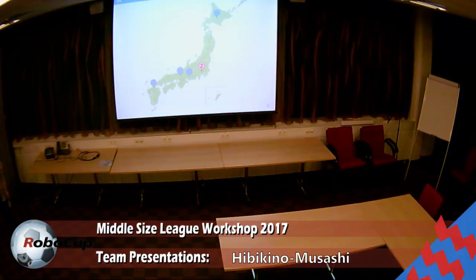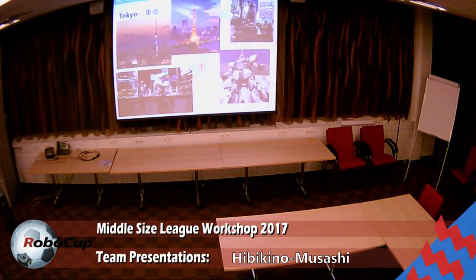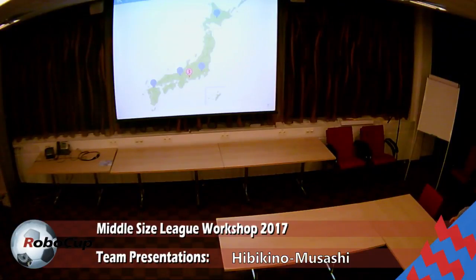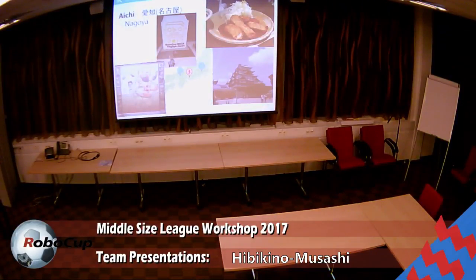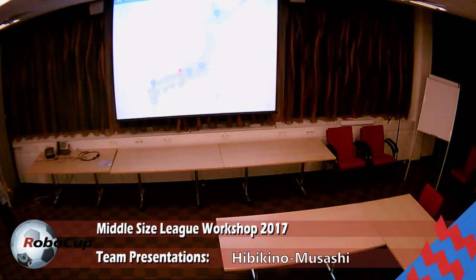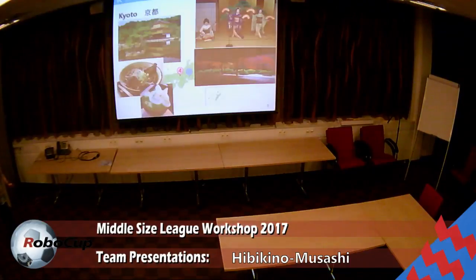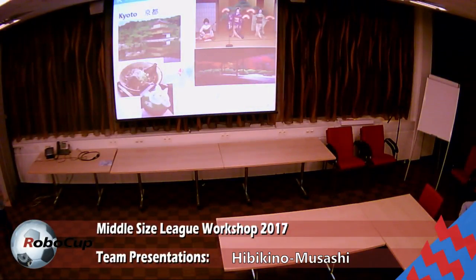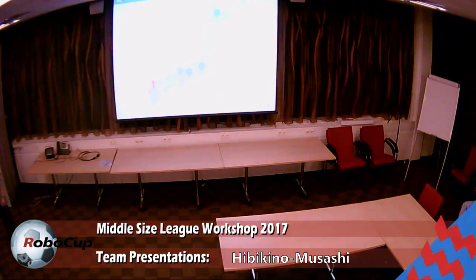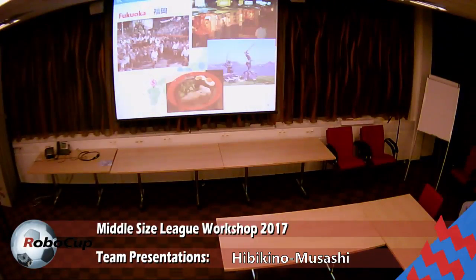Next, number 2 is Tokyo. Tokyo is the capital city. Number 3 is IT, which has hosted RoboCup, so we joined RoboCup together. Next, number 4 is Kyoto. I know Kyoto. Yes, this is a famous tourist place. So the last, number 5, is correct. This is Fukuoka, our working place.